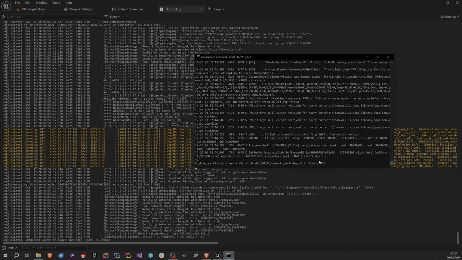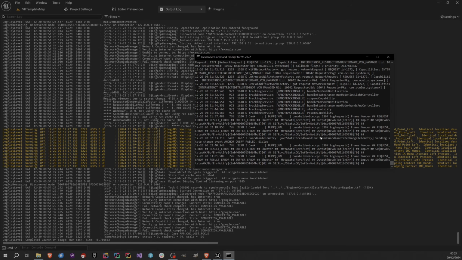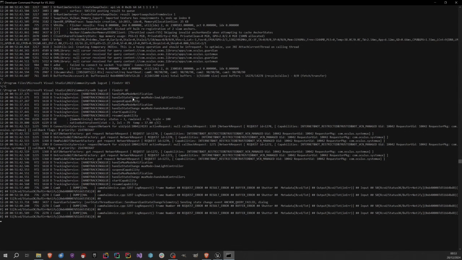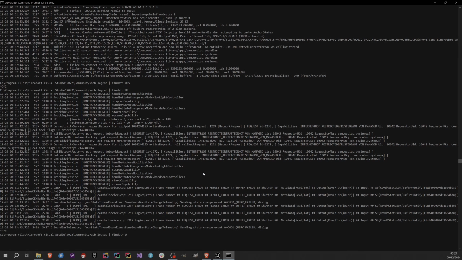Maybe look for UE5. And we cannot find anything. Maybe UE. Yes, now we can actually see some UE logs here because Unreal Engine tags its logs with UE. On Android, there is a log tag you can use to filter the logs. And here we see something about battery status, for example. But it is also possible to use Unreal Engine's logging system to create your own tags. It's also possible to use the application name to see if there are any specific logs related to our application.